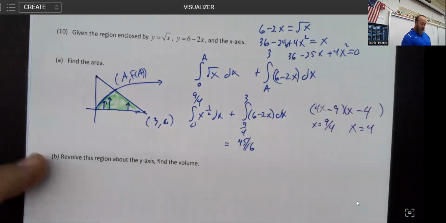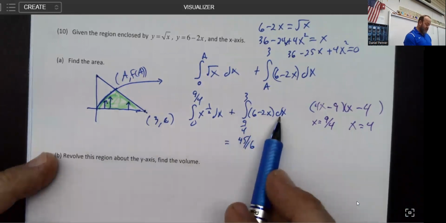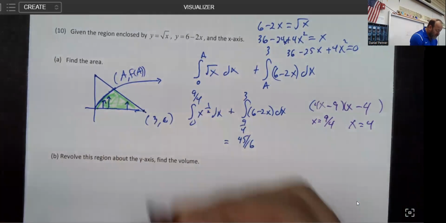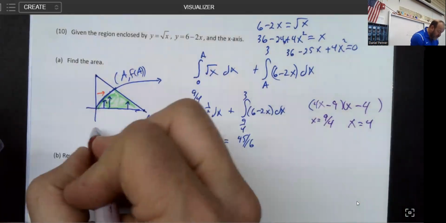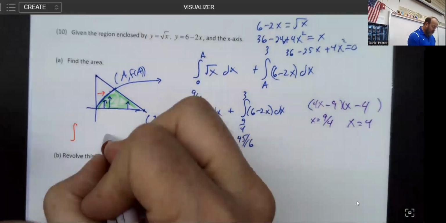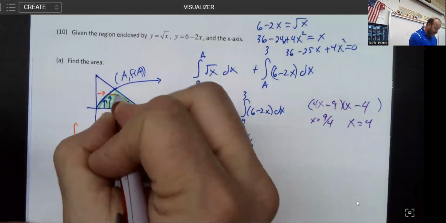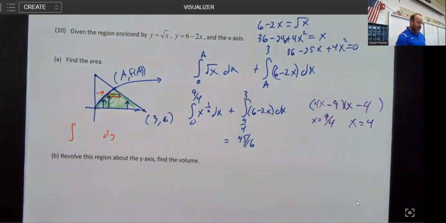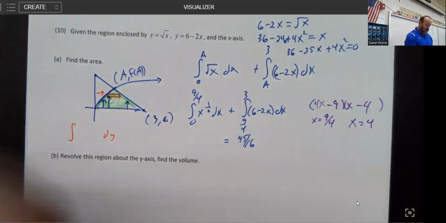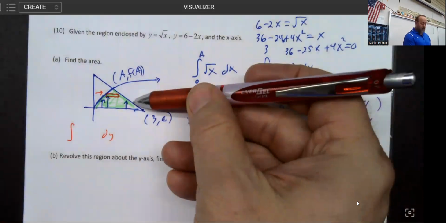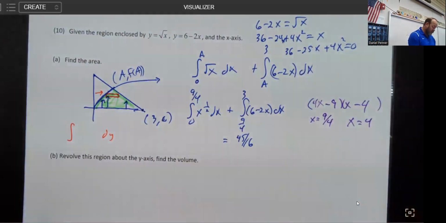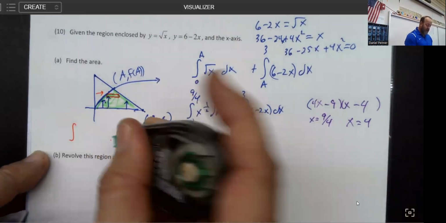Now, for the sake of brevity, I am going to basically point to another option. Instead of doing it the way that I did this, looking in this direction, I could have equivalently looked in this direction and set it up as an integral with a dy where the bars would be going this way. Now, at first you might be like, why would you do that? That seems like it would be harder, but the reality is the far curve is always the line and the near curve is always the square root. So it's actually a little bit easier problem if you look at it in that way.